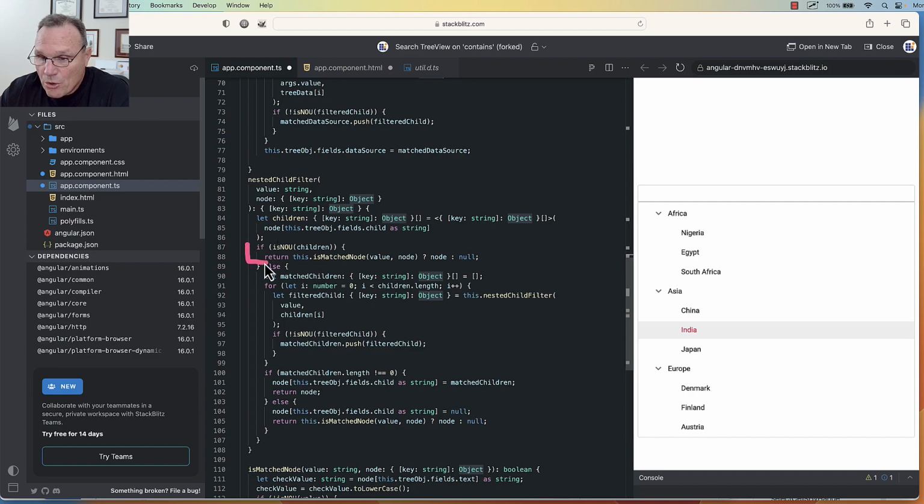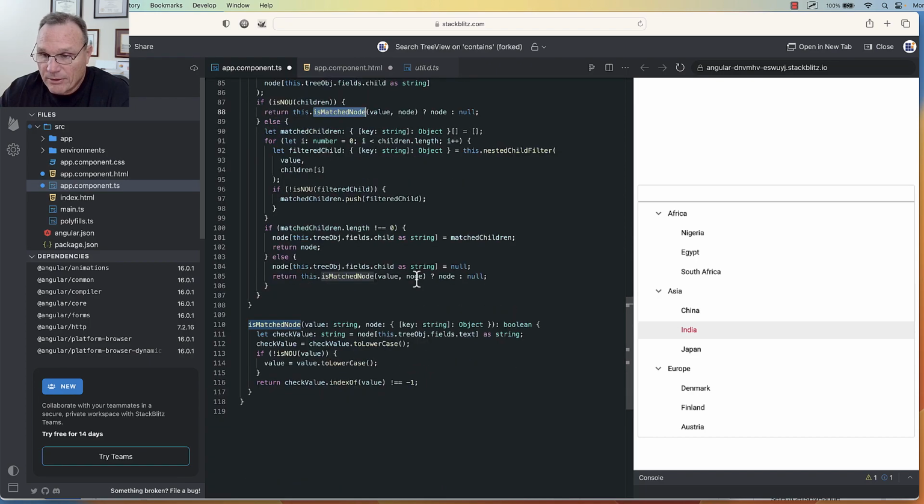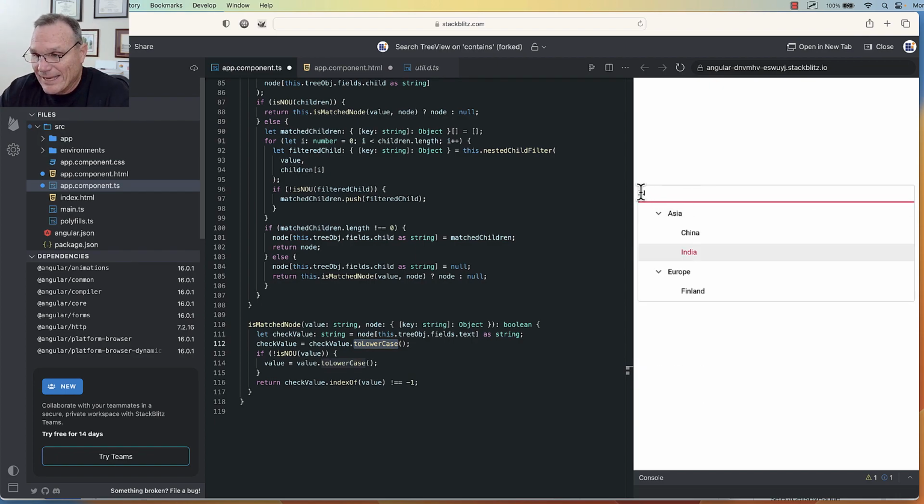So if there are no children, then this right here is the method that actually does the searching, the checking. And this right here is where we actually do it, the index value. We want to make sure everything is lowercase, and that way we can search case insensitive.